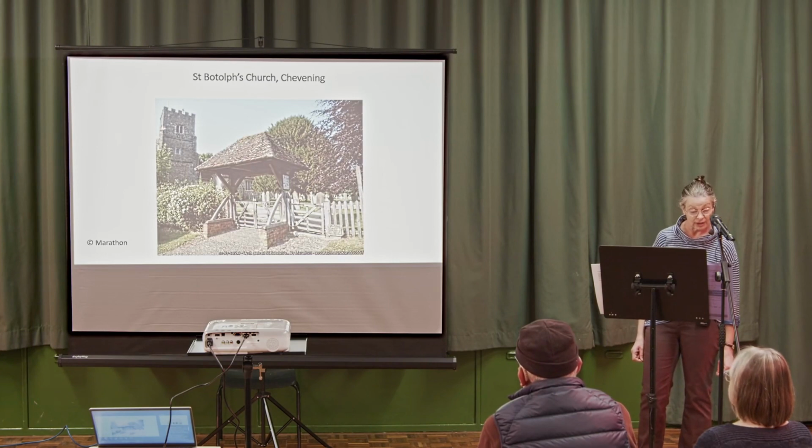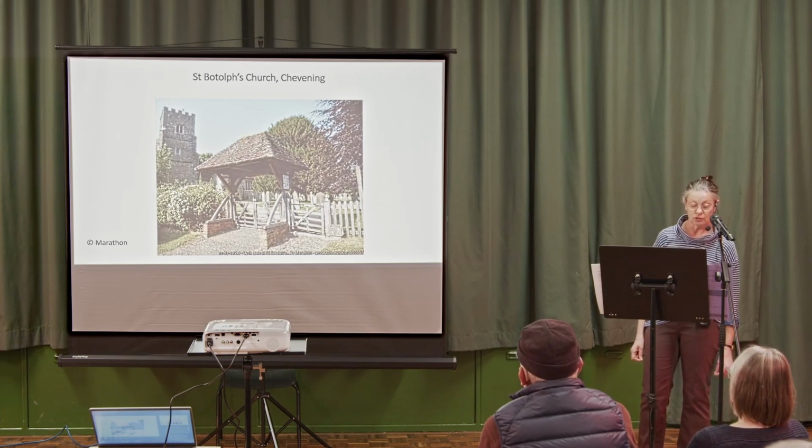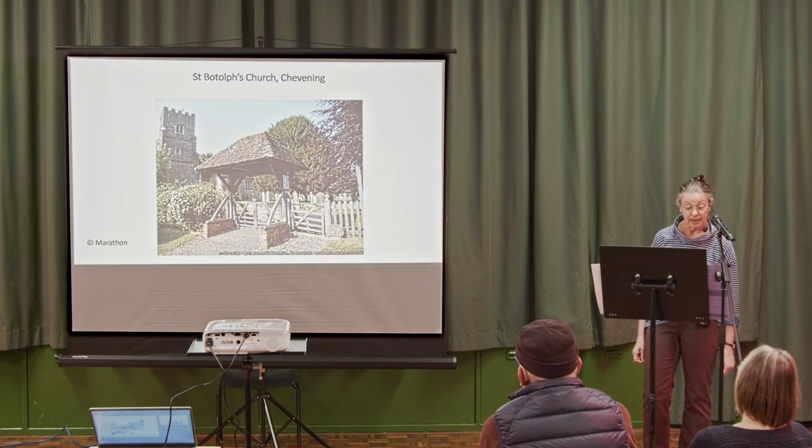Early in the 19th century, Mr. Colgate from Chevening in Kent developed the Colgate hop from a specimen which was growing wild in a farm hedge at Chevening. That's why it's called the Chevening hop. But other popular varieties included Golden Tips, the Canterbury grape and the Mayfield grape. Later, the famous Fuggle grape hop was grown.